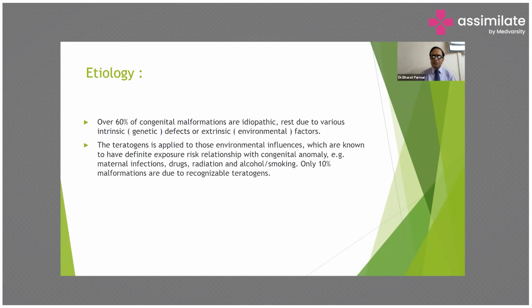Over 60% of congenital malformations are idiopathic, and the rest are due to various intrinsic factors, that is genetic defects, and extrinsic factors, that is environmental. The term teratogens is applied to those environmental influences which are known to have a definite exposure-risk relationship with a congenital anomaly, that is maternal infection, TORCH infection, drugs during pregnancy, radiation during pregnancy, and maternal alcohol and smoking habits. Only 10% of malformations are due to recognizable teratogens.